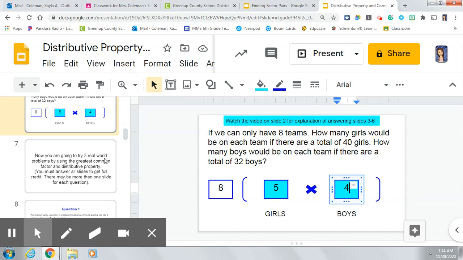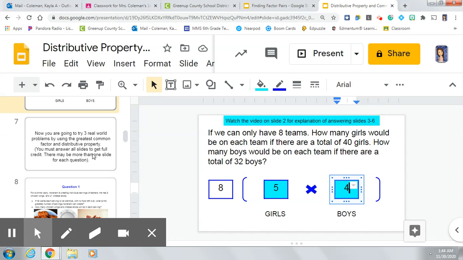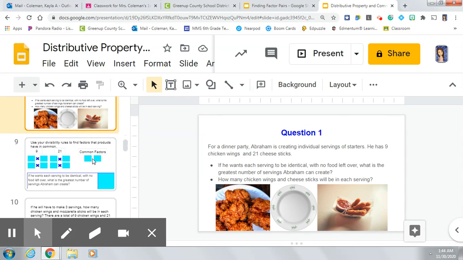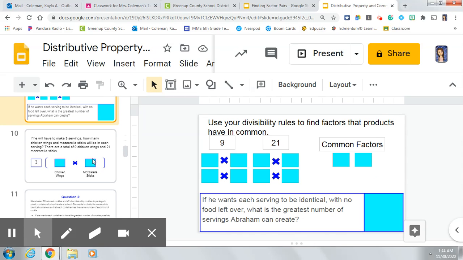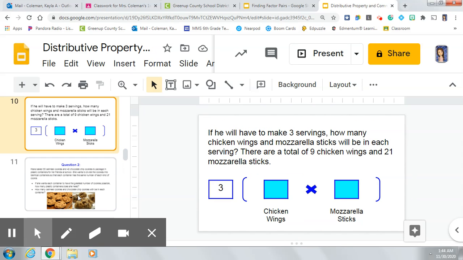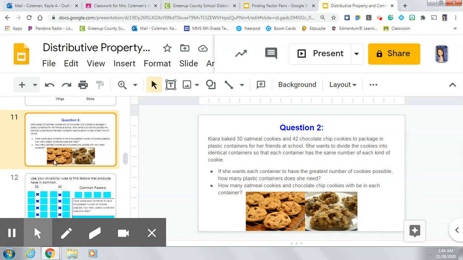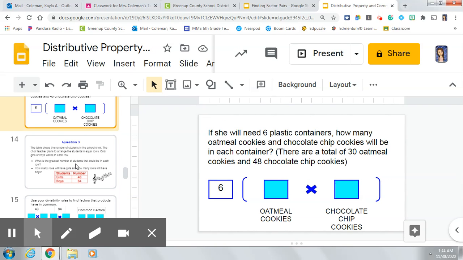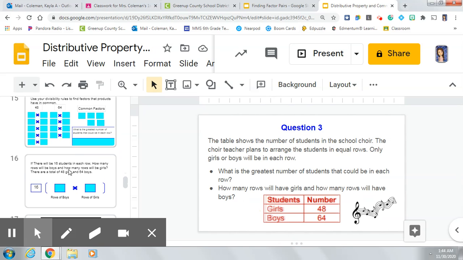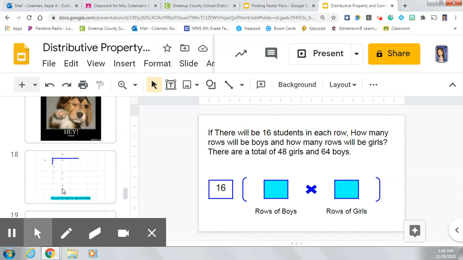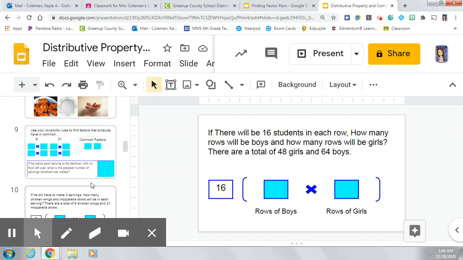Okay, you're going to practice filling out that distributive property for 3 questions. Question 1, it gives you the question, and then you have to fill in the teal squares on these 2 slides for question 1. Question 2 gives you the information. Answer the questions in these slides. Question 3, information, 2 slides. All the other slides are just there if you need to use your work for anything.